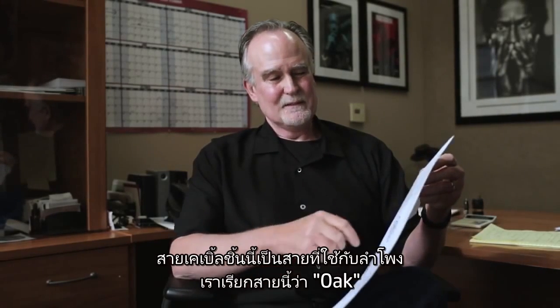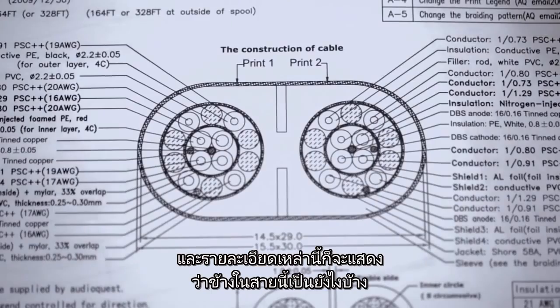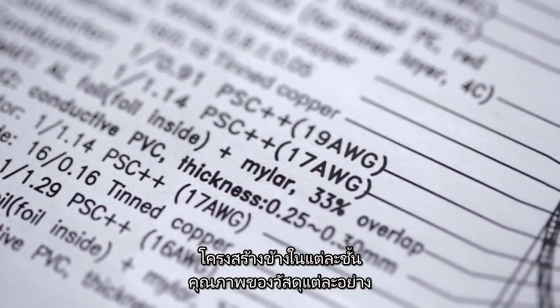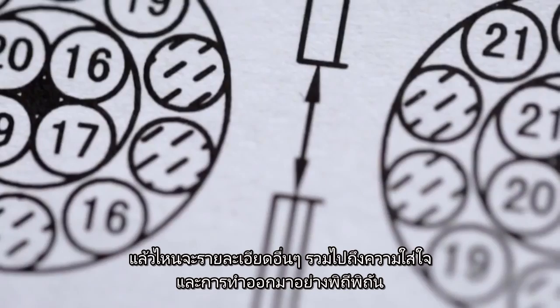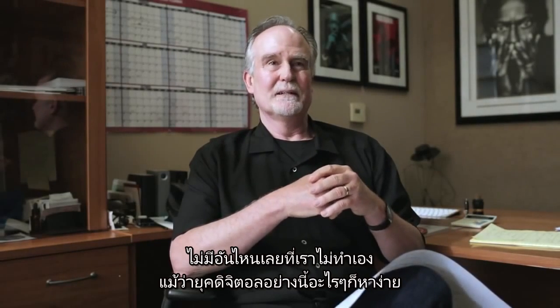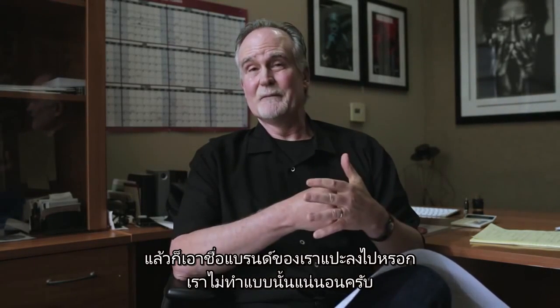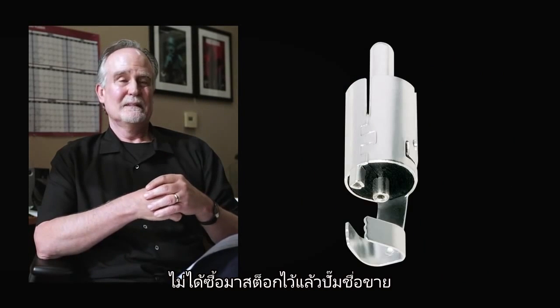The spec sheet I want to show is for a speaker cable called Oak. This shows you a bit about what's going on inside Oak cable. There's a lot of detail — every conductor, the layers, the geometry, the materials that are used, the copper or silver that's used — everything is detailed with extreme precision. And this is true for every cable we make. Nothing is off the shelf. We don't go find, even in the digital realm, an HDMI cable or a firewire cable and just pick one off the shelf and put our name on it. We don't even pick off-the-shelf connectors. We design our own connectors from the ground up. Nothing is stock.